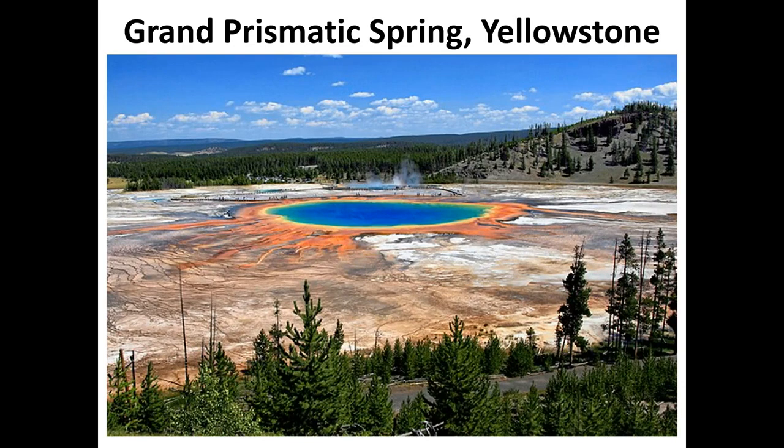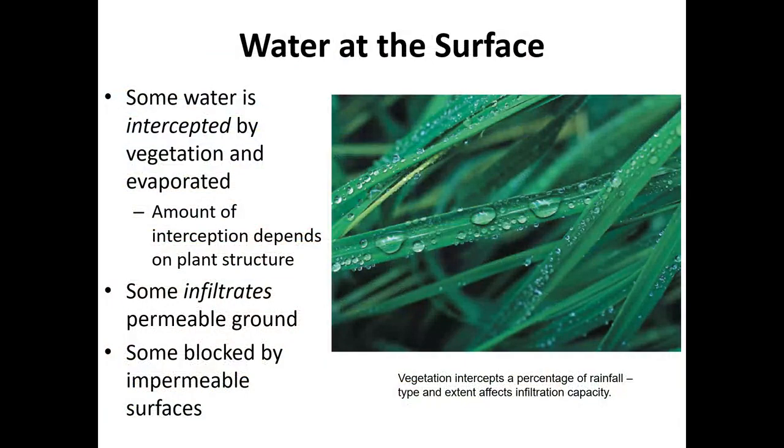So when you have water that comes down, not all the water coming down actually gets into the soil. Some of it is captured or intercepted by vegetation in trees. Pine forests actually capture a lot of the rain that comes down. You think thin needles wouldn't be good at catching rain, but in pine forests, like you have in boreal forests, about 40% of the rain that comes down is captured by these needles in these forests, and they never actually get to the ground. They land on the needles and then they evaporate back into the atmosphere.